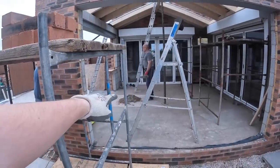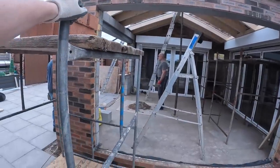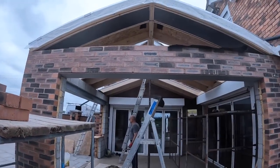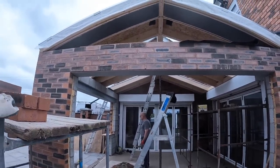Dad is just over there getting a hand mix in, because we're not doing a lot of mortar for that, so he's just going to get a hand mix in. I won't disturb them having their little conversation. But yeah, that's the plan. I'll switch it to time lapse so the Robbies can have the radio back on, and catch you in a minute.